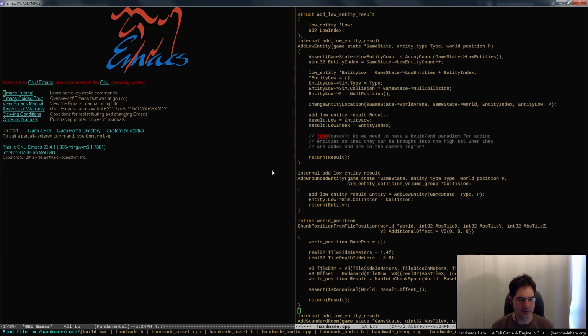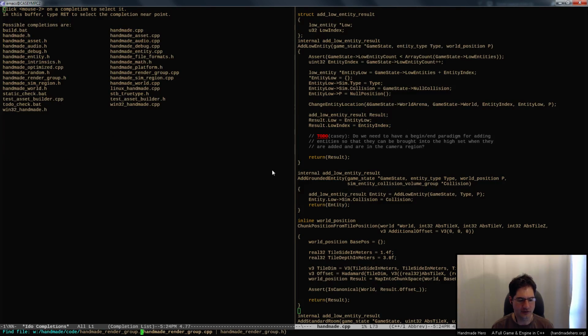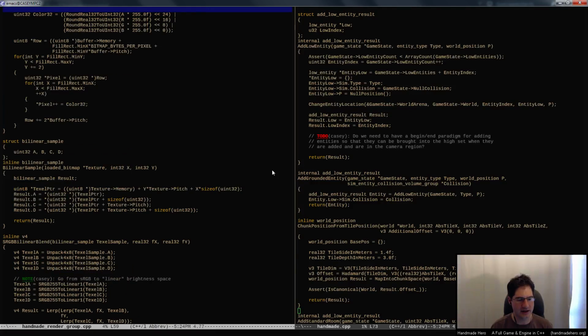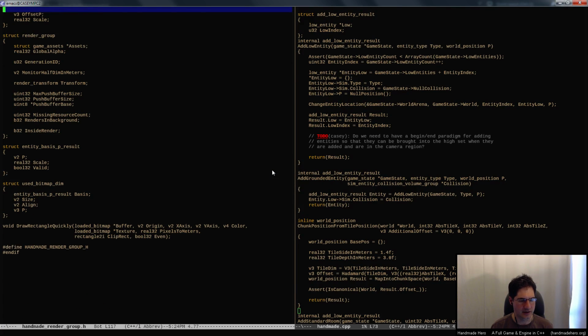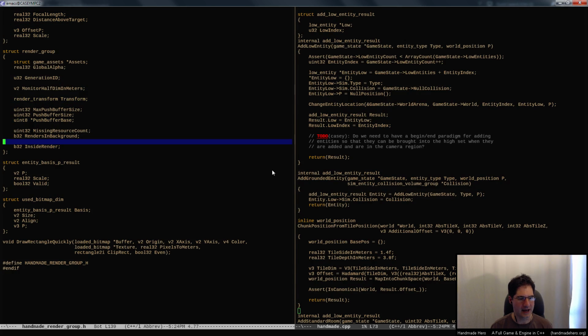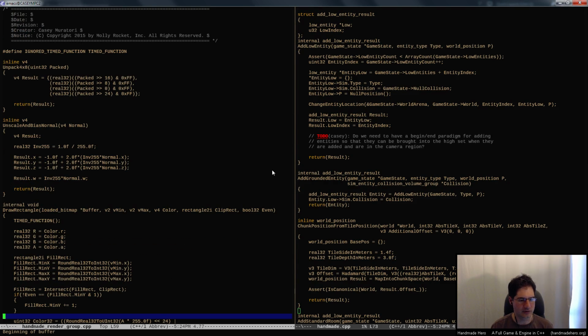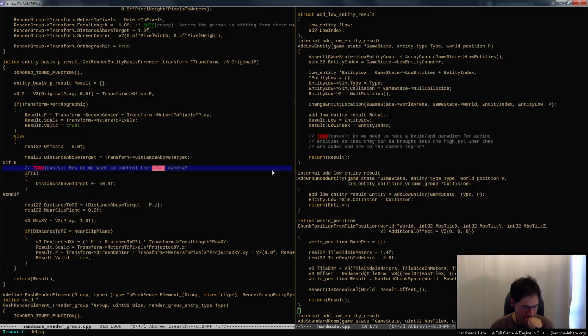Okay. So let's take the most simple example that I can think of so far, which is that in Handmade render group, we had this concept that the camera could be pulled back in a debug way, if I remember correctly. There was this concept of a debug camera.